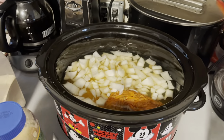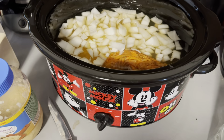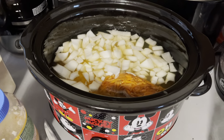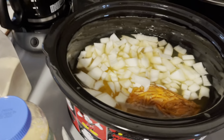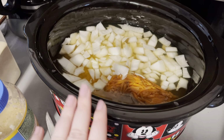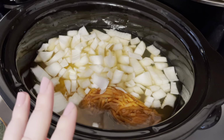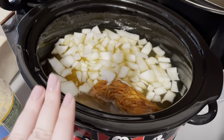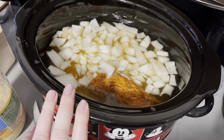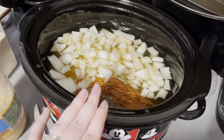Okay, so I have my onion that you guys imagined all chopped up in the crock pot. I do have it on high now. I'm just getting everything warmed up. I did not rinse my beans or my corn so that I had some salt in here and some extra liquid, because this is not going to be enough liquid for soup, which is where I'm going with this. And I have half a cube of chicken bouillon because Nick didn't use it all, so I'm going to throw that in here and fill it up with water.